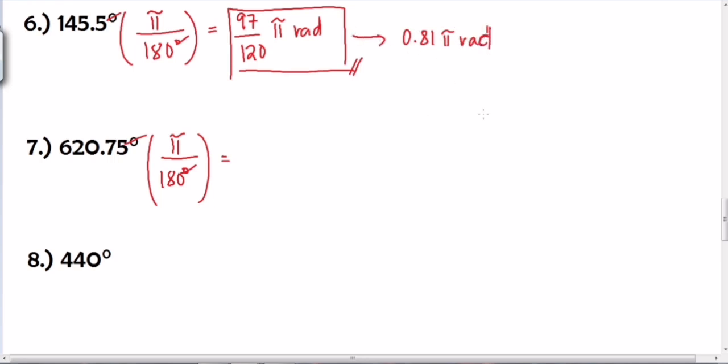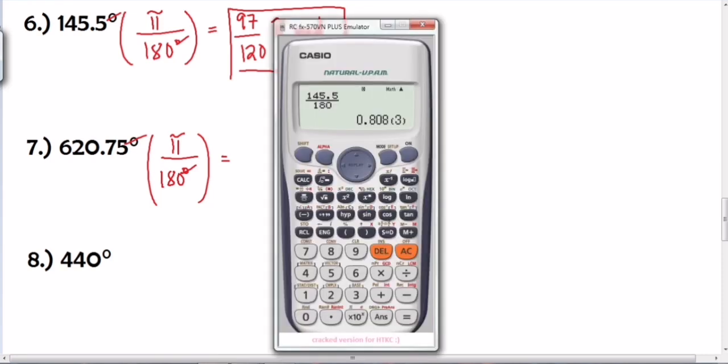But since mas maganda kung naka-fraction siya, i-fraction nyo na lang para lahat ng values kasama. Hindi tayo mag-round off. Okay? Pero kung hindi talaga available yung fraction, like wala, hindi kaya ng calcu na i-fraction siya, then i-decimal nyo na lang. Okay? But since, ayan, meron naman siyang fraction, ayan. Okay?